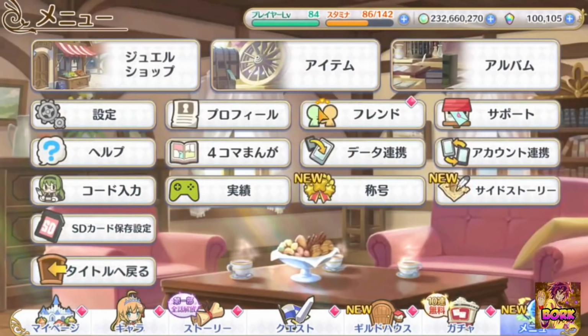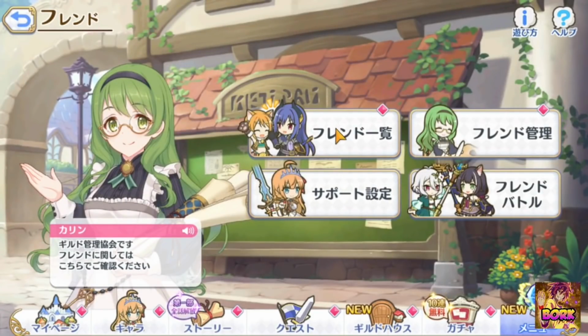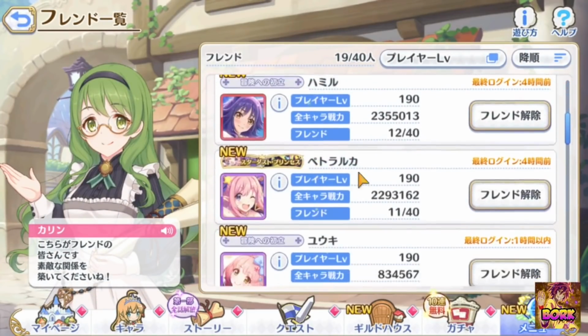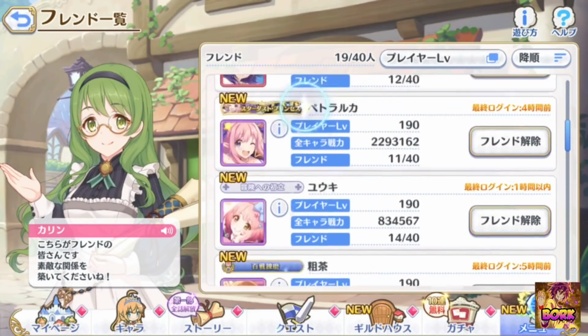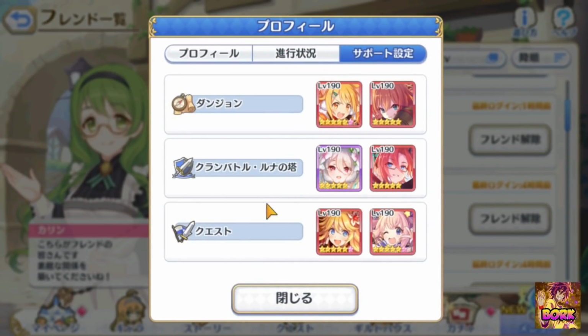If you don't see it, this is pretty much the friend icon. This will allow you to add friends, and the cool thing about JP Priconne is friends can actually help you in quests. If you click this eye right here, you can see what their support characters are going to be. And you can see right here they have Ninon and Hatsune, fantastic support carries.